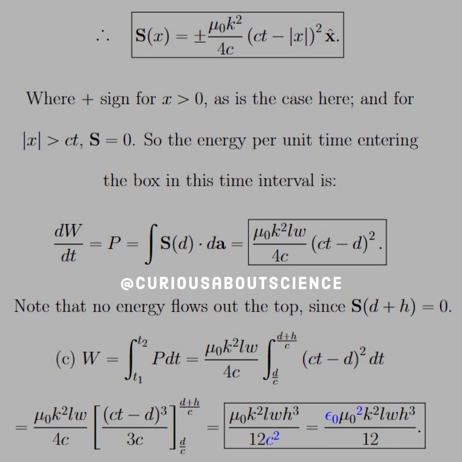So that leaves us finally with C, W from T1 to T2 of PDT. Well, we have a whole lot of constants there, and we're only left with CT minus D squared DT. We plug in what the bounds for T1 and T2 actually were, as in their givens. And then you see we get a cube term there, and we go ahead and plug it through. We see if we express this in terms of C's, the speed of light, then we have the first expression. But if we plug in the fact that 1 over C squared equals epsilon naught mu naught, we get epsilon naught mu naught squared K squared LWH cubed over 12, which is exactly what we had in part A.